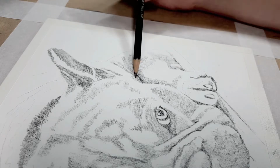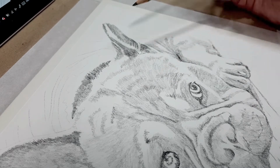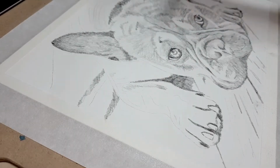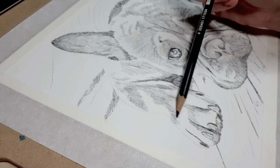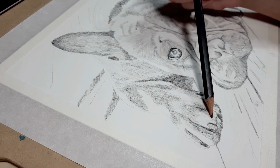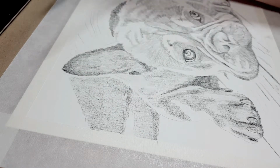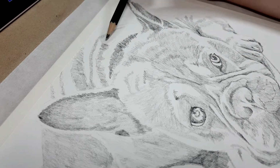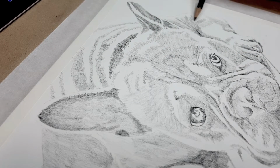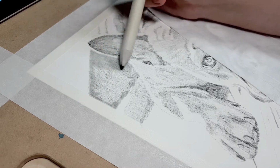So I'm just continuing adding some of the midtones to the legs on the side. When you're working on the claws of the dogs, just pay really close attention to your reference photo. I usually try and fill in the darkest areas, the little tiny crevices around the nails and in between the fingers, because it can get really confusing, especially if they're on a weird angle like mine are in this photo. And once you've got in those shadows and those general lines of where the claws and the bottom of the paws are going, it'll be a lot easier to fill it in in the end.